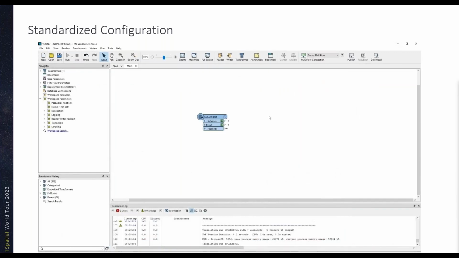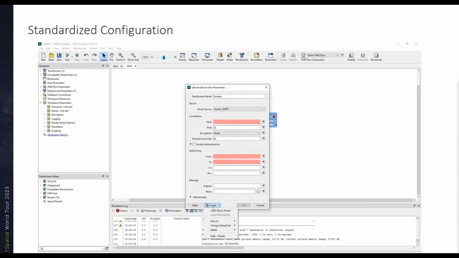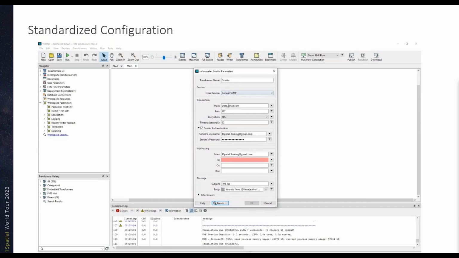Our second one was an email to parameter denoting an email address. So if you want to use that, we might perhaps use an email transformer. So let's go ahead and connect this up. We've prepared the details here earlier by making a preset, which will populate the SMTP and the username and password. But what it doesn't populate is the to field, which is who this is going to. Here we can place our new deployment parameter. So we go to user parameters, FME deployment parameters, and email to.